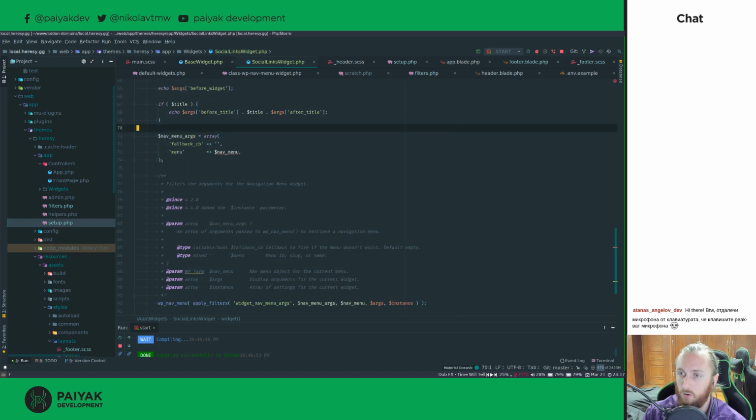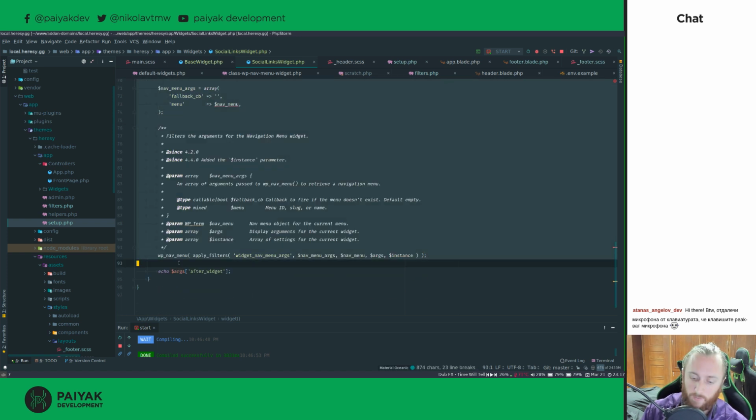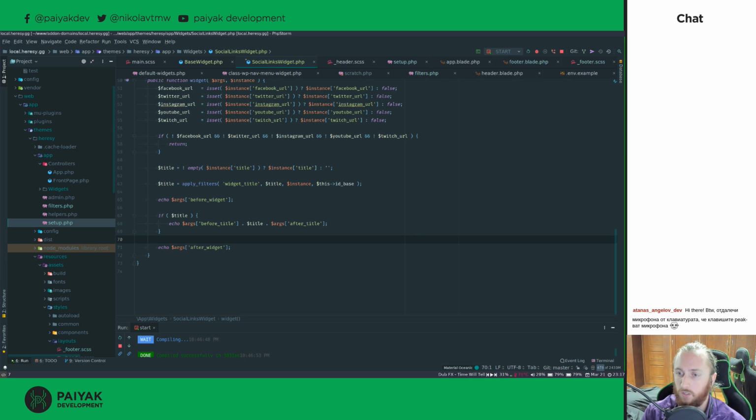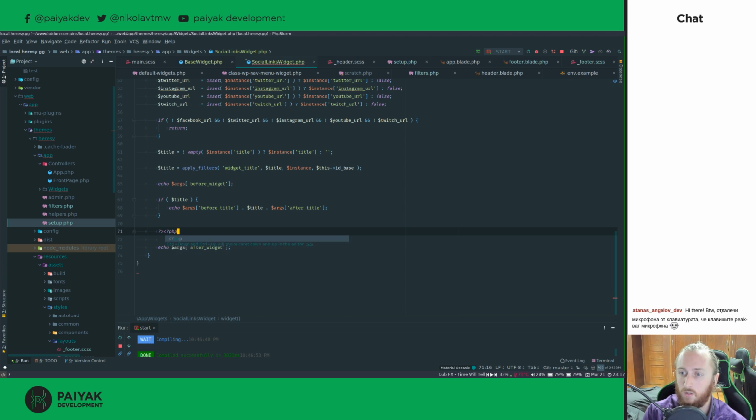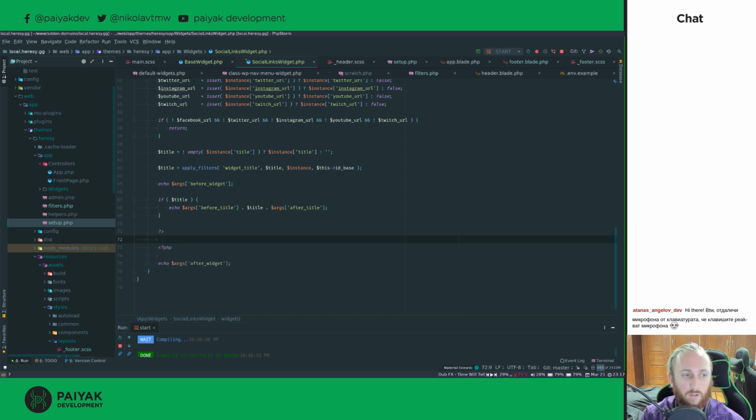Now this code here is specific to the nav menu, so we're going to get rid of it. And instead, what we're going to do is the following. I guess we can say social links.